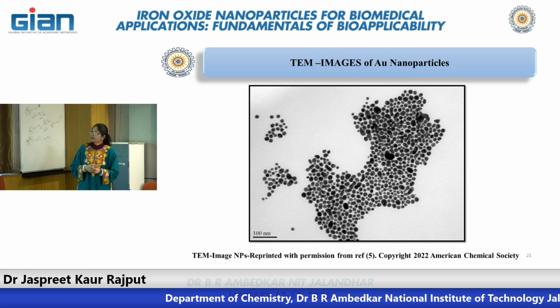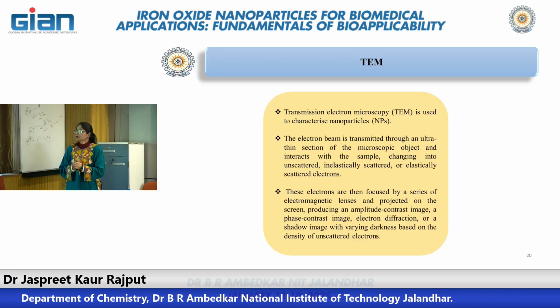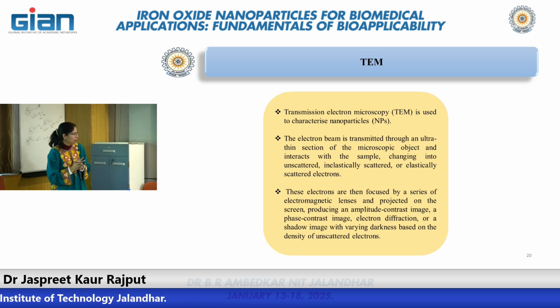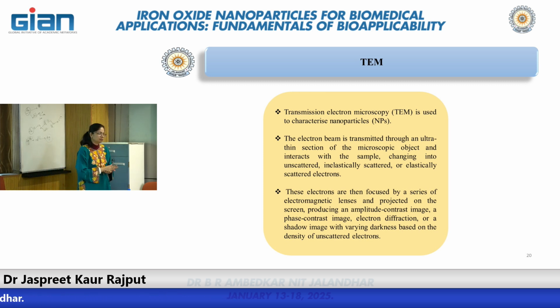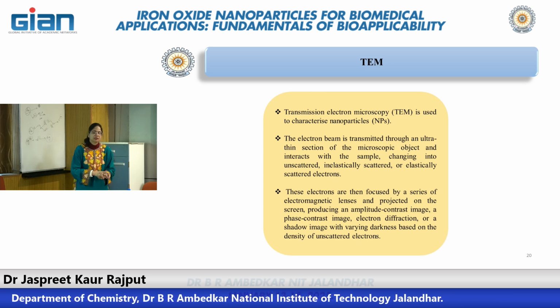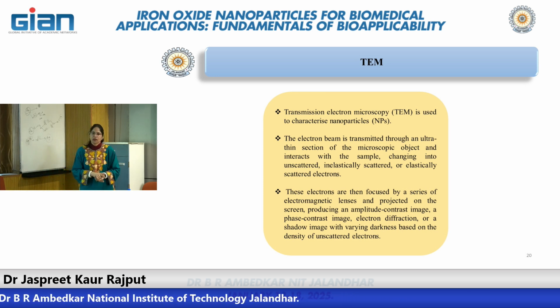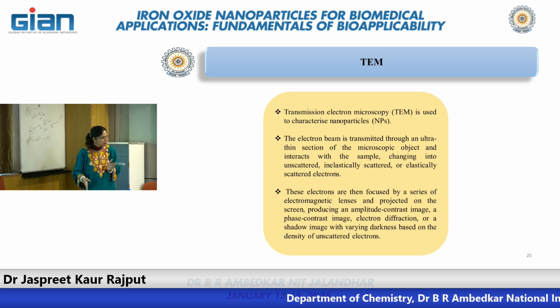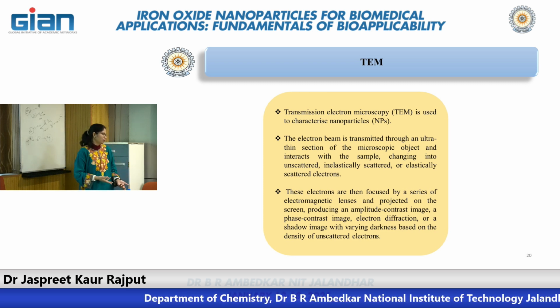Next is transmission electron microscopy. Here, fast moving electrons bombard the surface of the sample. Why is it called transmission? Because the electrons pass through and you get a clear image of the substance. Apart from that, in SEM microscopy there are secondary electrons and Auger electrons, where the electrons are reflected and you get the image from the reflected electrons, and we call it SEM. When the electrons are transmitted through the sample, we call it transmission electron microscopy.